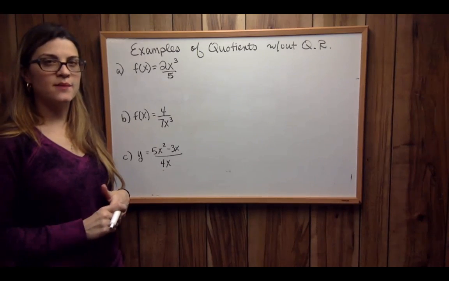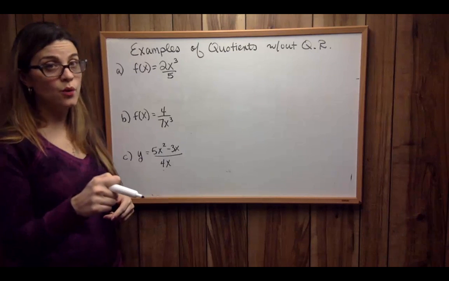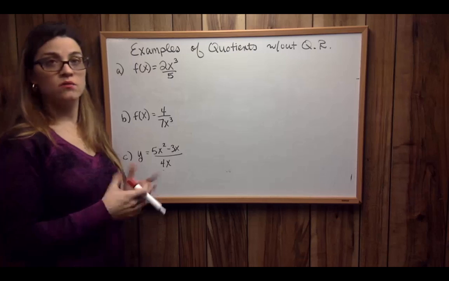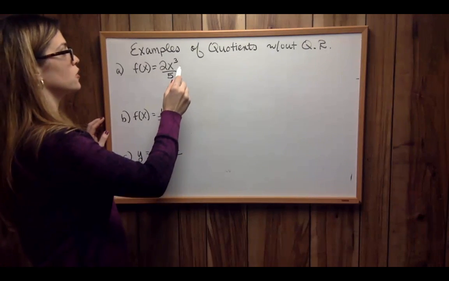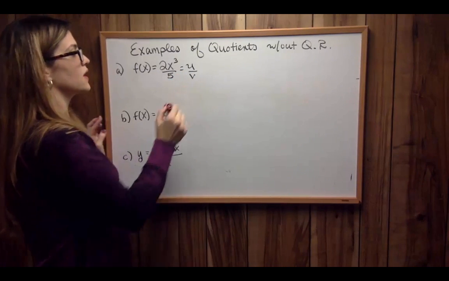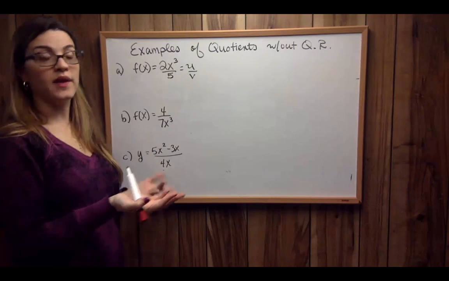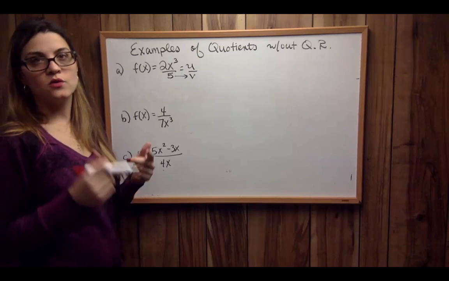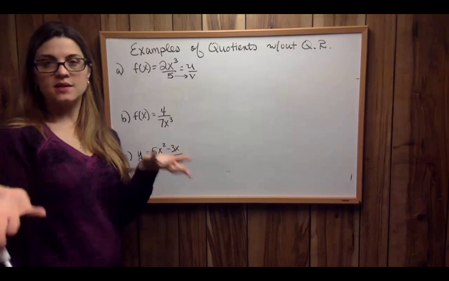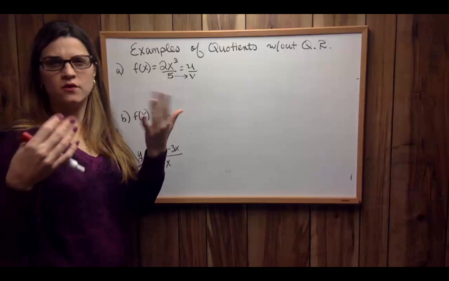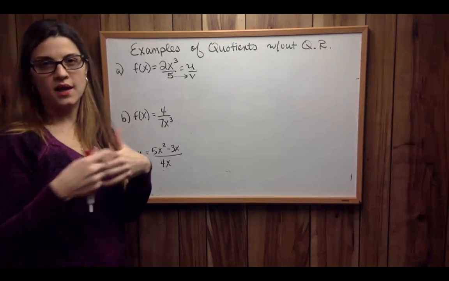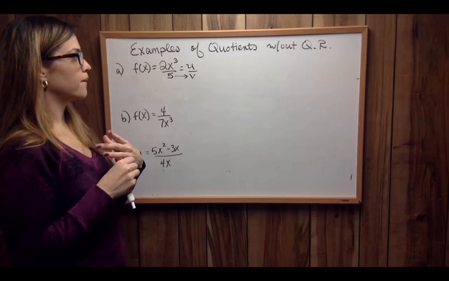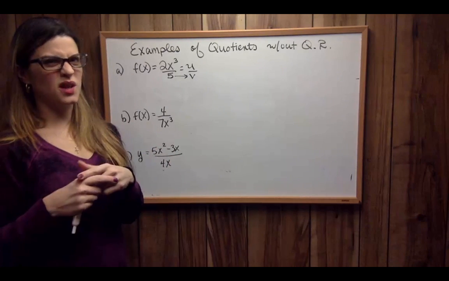We're going to look at some examples now where you don't need to do the quotient rule in order to find the derivative. Usually this occurs when, if one of your u or your v doesn't have a variable with it. Notice that your v here has just a constant term, 5. So when you do the v prime, the derivative of a constant is 0, and then one of your terms is going to cancel out. If we did the quotient rule, you'd still get the right answer, just with a lot more work.